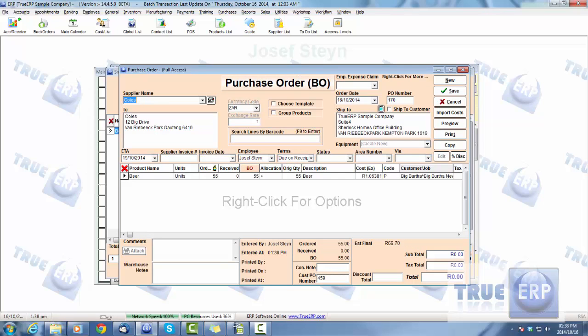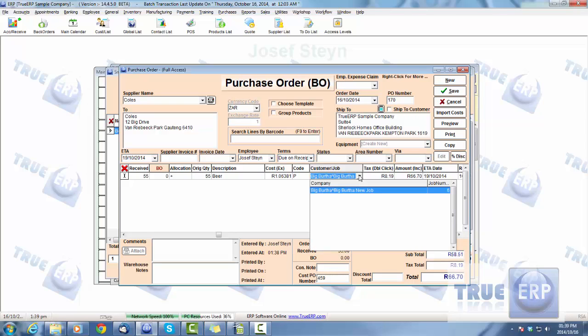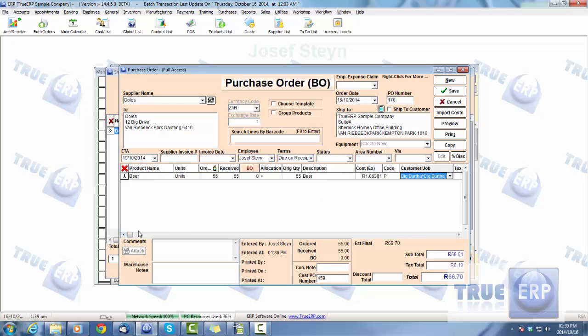So there we go, purchase order created. So within the purchase order, we're going to receive these goods straight away. And by default, this is going to load the product name, product description, as well as that job name for that customer. So that'll be loaded in there as well. If there are other jobs, you can select them, but we're going to leave these as it has populated that purchase order and that job by default. We're going to give this a supply invoice number, and we'll give it today's date. So that's it. Let's go ahead and save this purchase order.